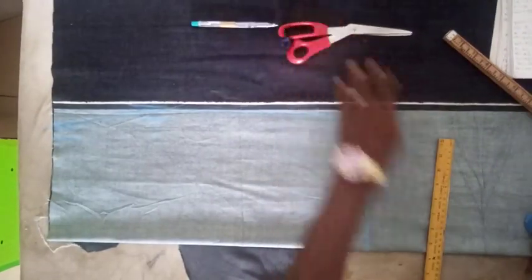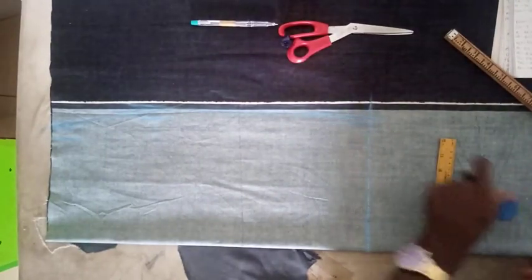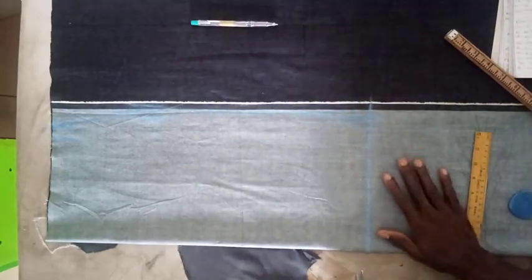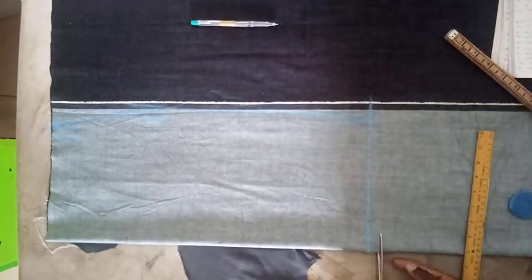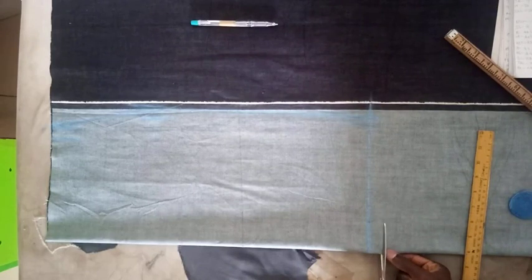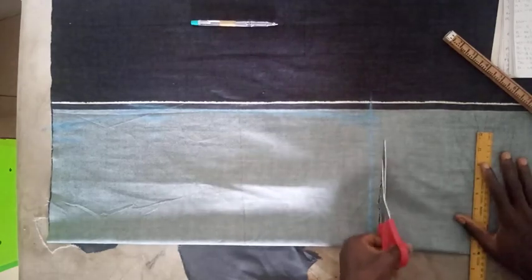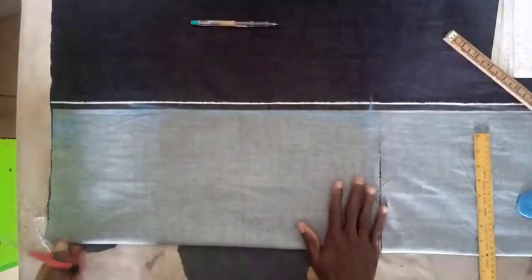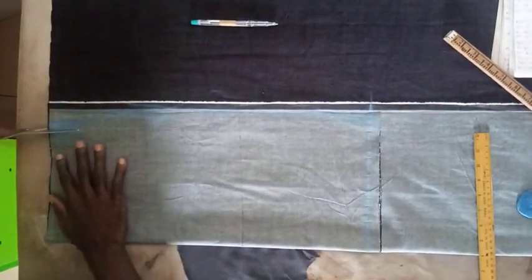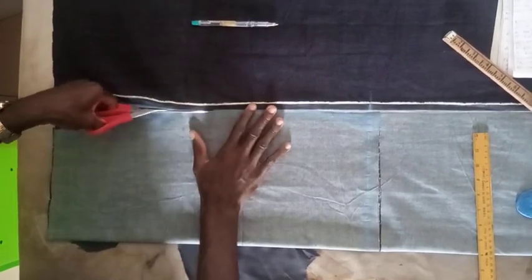We are done sketching the front part of our skirt. The next thing is to cut it out carefully. I'm going to add half inch extra because I want the length to increase to 21 — 20 is a bit short, so that's why I'm adding half inch, not changing the measurements. Now cut from here, and mind you the allowance is half inch, nothing more than half inch.